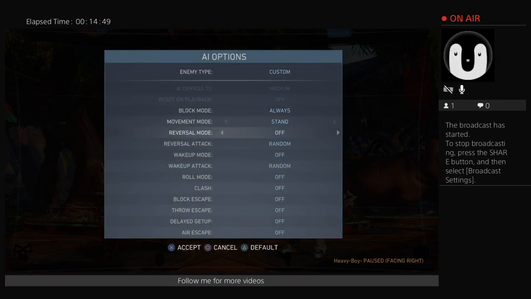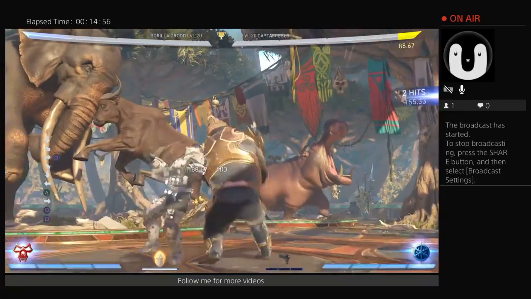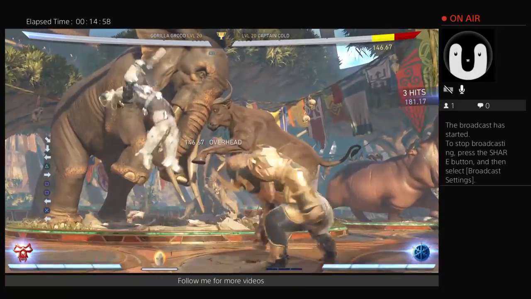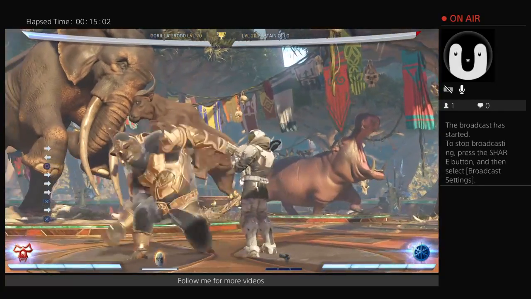So let's get to his combos. Oh no, 50-50, that was on 50-50s, my bad, I'm getting sidetracked here. So his 50-50s, you have a low, you have a high. That's all you have, a low and a high.